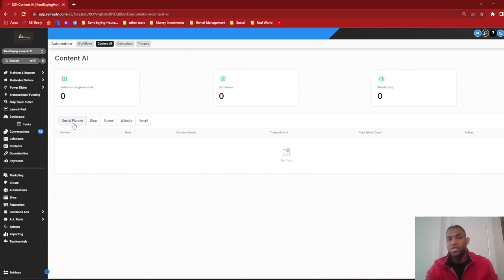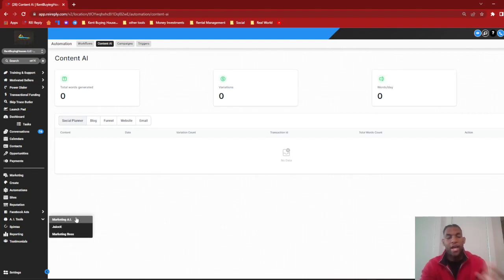You can also put individuals into a funnel. Once they've seen something on your Instagram, you can check, okay, they've seen this video, I'll send them a message because they might be interested in buying or selling a home. So it's a good way to get a lot more data about what's going on in your social media platform. And this Content AI, I can show you here in a second, actually helps you create some of your own content. If you need some content ideas, it's going to help you create some content. As you can see here, I have some marketing AI stuff down here that we'll go through in a second if we have the time.